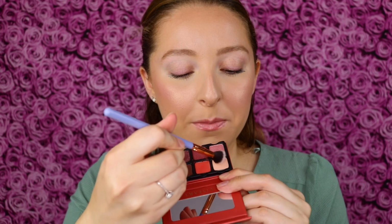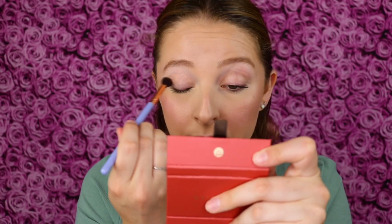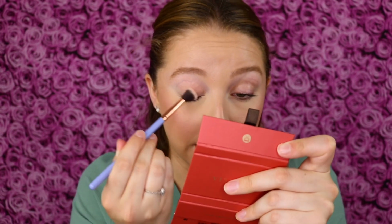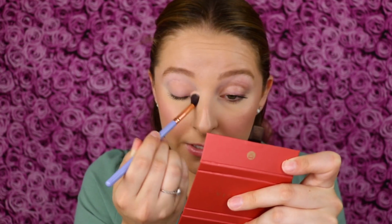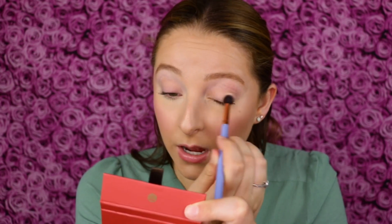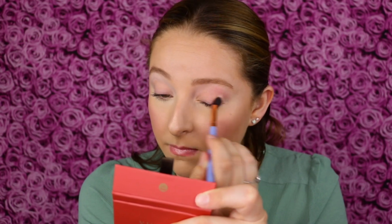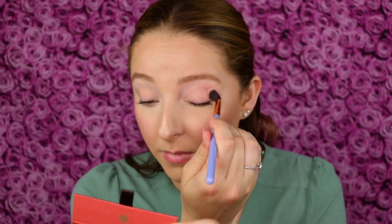So I'm just going to pick up a fluffy brush, and I like to set my lid and the primer with a light matte shade. So just lightly dusting this all over the lid. It's a little bit of a darker shade than I would ideally use for this step, so I am just going to go really light with it to not try and add too much color to the lid. But it doesn't seem to be all that pigmented, so even applying a bit of it didn't really show up much.